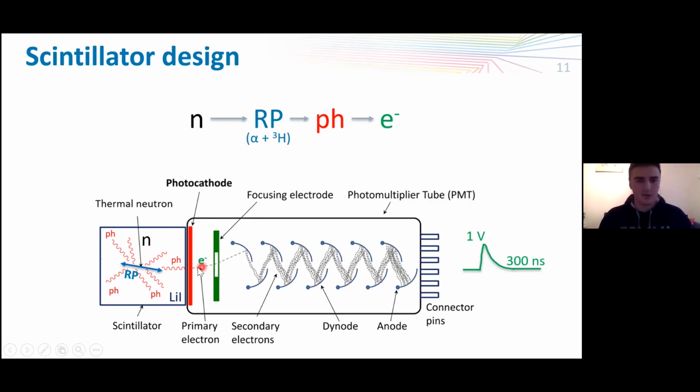The photocathode is a multi-alkali compound that with a certain quantum efficiency will be able to make this conversion for the photomultiplier tube. Then in the second part of the photomultiplier tube, we will have an increasing energy field where these primary electrons will start to bounce off dynode after dynode, and this acceleration and multiplication of electrons will bring us an output of a very high voltage signal, meaning that in this case, for scintillator detectors, we don't need another preamplifier after the photomultiplier tube. The photomultiplier tube is the preamplifier itself.